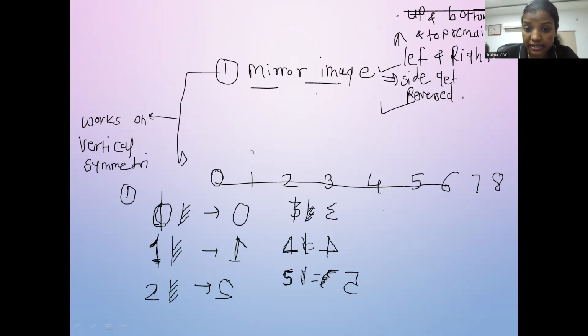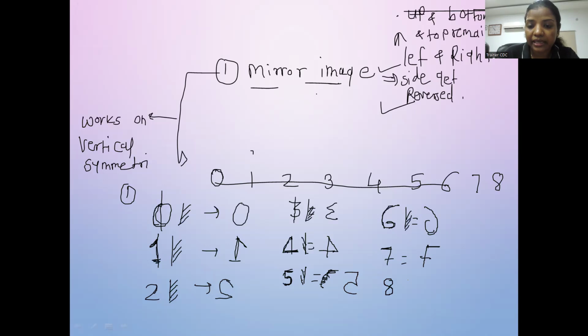Now let's talk about 6. Okay, now let's draw a mirror. You can see this part is near to the mirror, so I'm drawing this part near, and this line is slowly coming near to the mirror again. So it will look like this, right? Now let's talk about 7. How will 7 look? This horizontal line and this vertical line will become the same, but this top line is moving away from the mirror, right? So it will look exactly in the opposite direction.